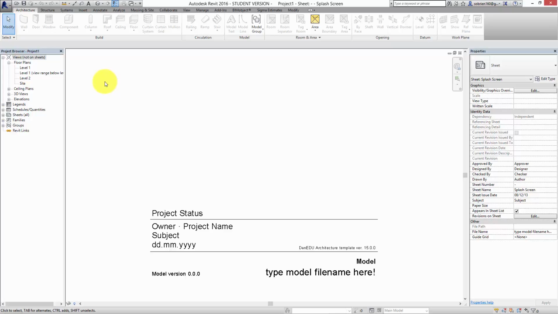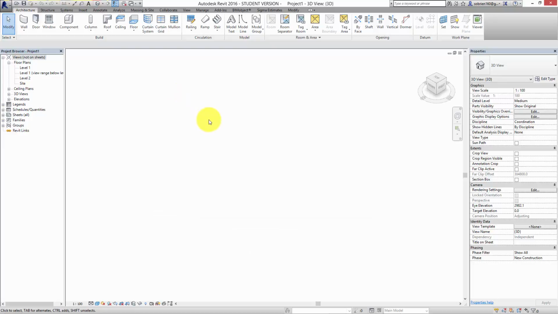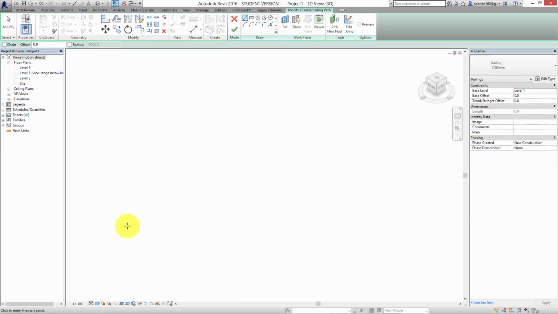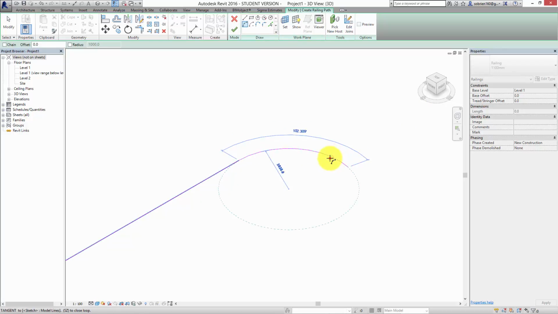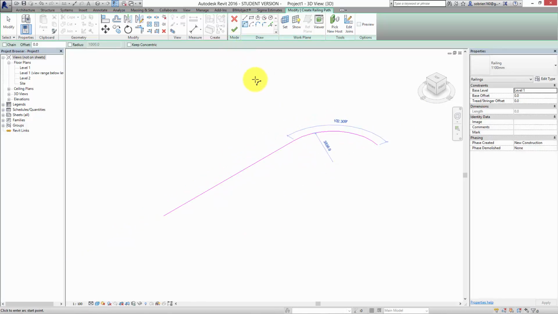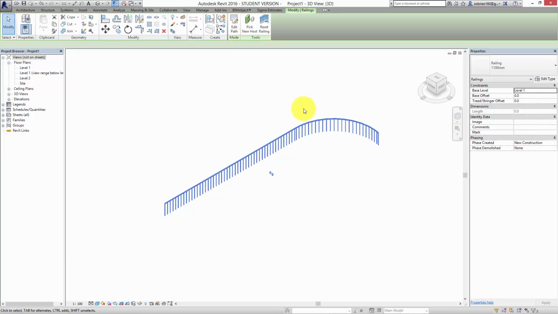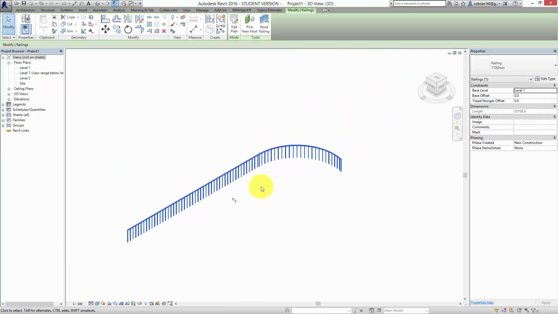So we can quickly set up any kind of sunshade we want, as long as it's the kind of sunshade that hangs off the building instead of one that deals with the depth of the facade. So I'm just going to go into the 3D view here. I just started a new project, and I'm going to draw a railing like this, and we'll put a curve on the end as well, something like that. If I accept that, we've got that basic Revit railing in there.